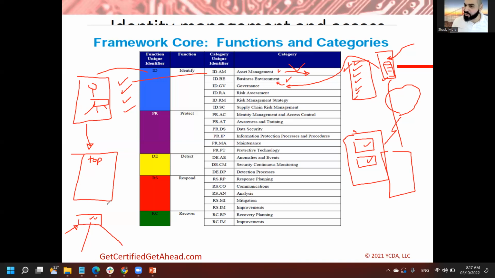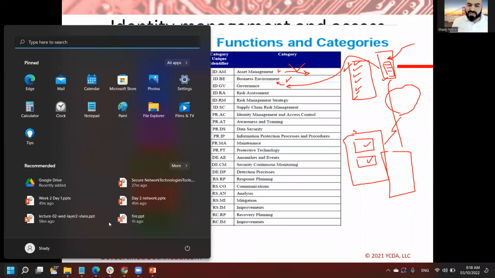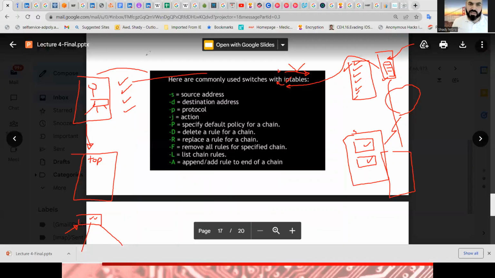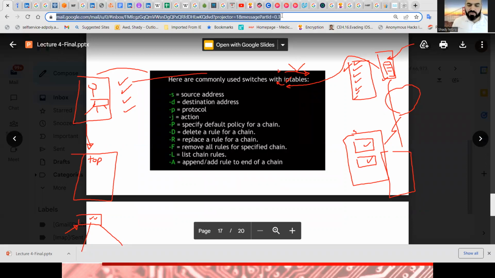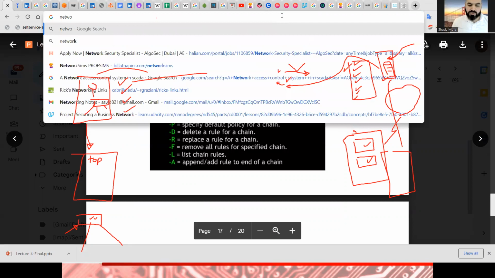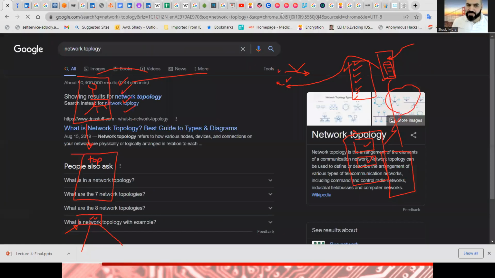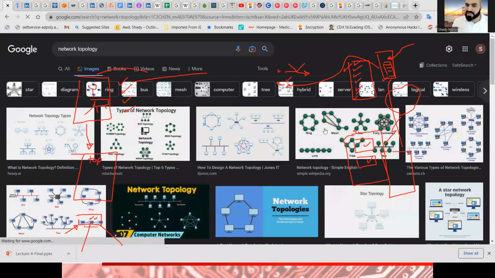So if you have an issue with your network and you have a proper, current, updated topology, it can tell you where the issue is coming from. So topology is important. If you have never seen a network topology, it looks something like this. If you want to see a real network topology, I will give you a diagram. I keep saying topology because today we are talking about secure network devices. So this is the regular topology.